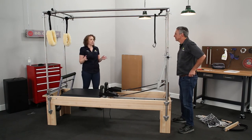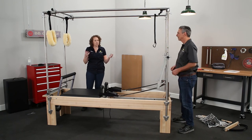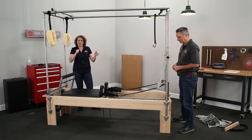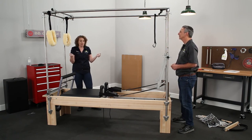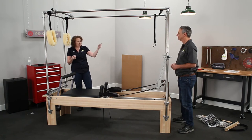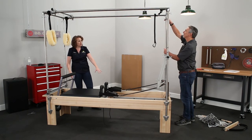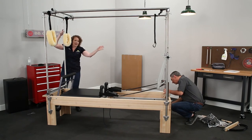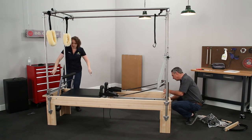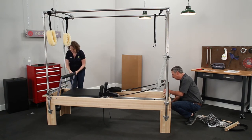So now we're at the point where we can tighten up the set screws, okay? The reason we waited until the very end is because if you start tightening things before it's all put together, you might pinch things so that they don't move properly. Okay, so when Ken tightens, we're going to start with the bottom set screws, making sure that our eye bolts up here are in line with the long side of the frame. And we tighten all these eight brackets on the bottom first, okay?